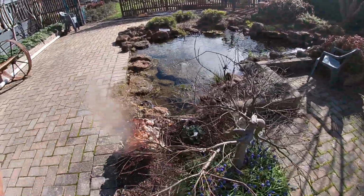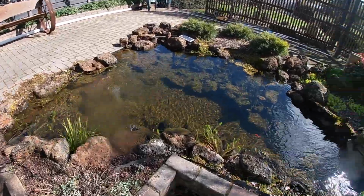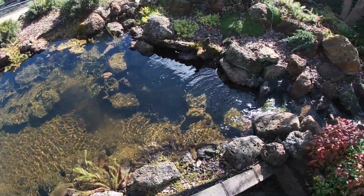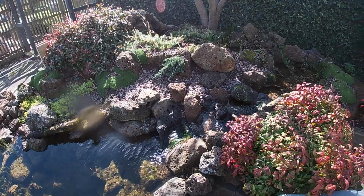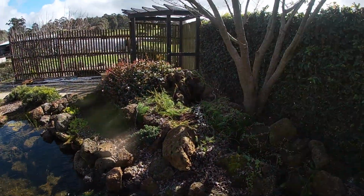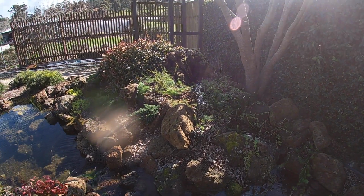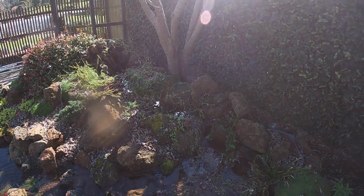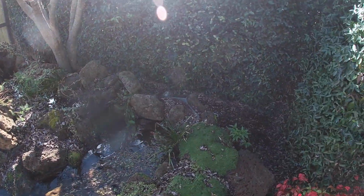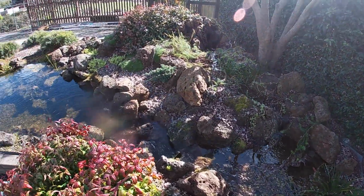I do have plans to add another pond or maybe a pondless stream on the other side of the courtyard. What I really want is to create a Japanese garden vibe in this whole courtyard area. The pond has a small stream that takes the water from the bog filter back to the pond. Again, the stream is usually full of impatiens and milfoil and bacopa, and it looks good, but right now it just isn't its time to shine.